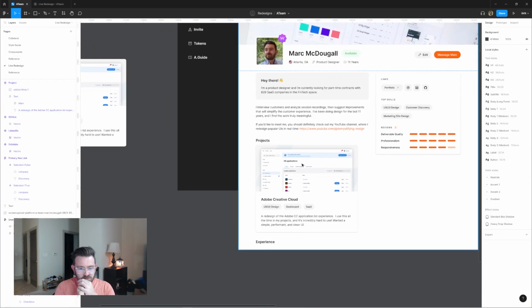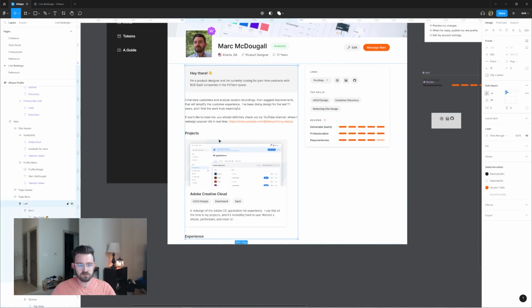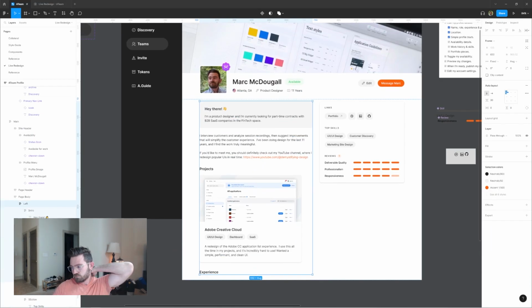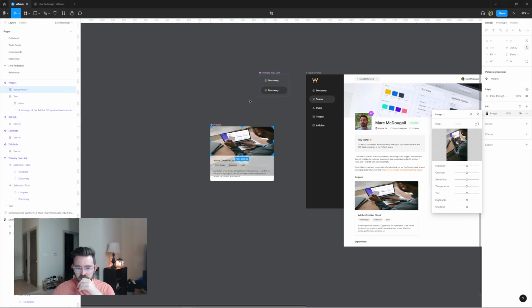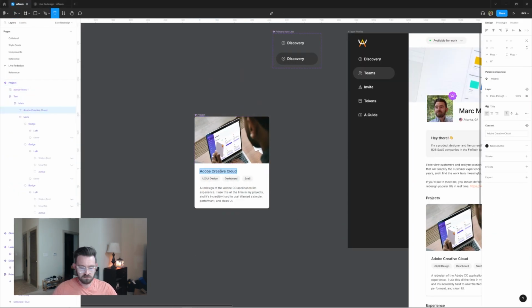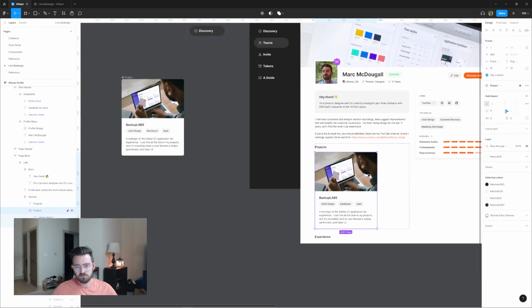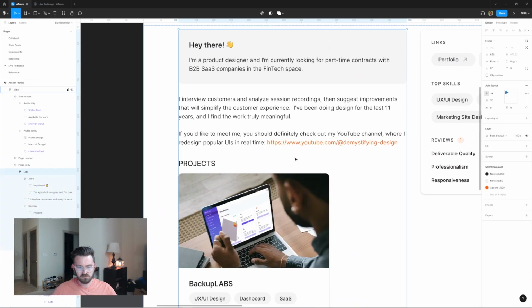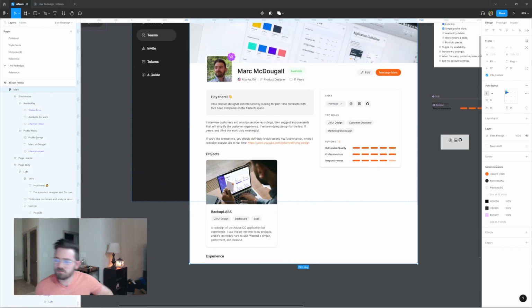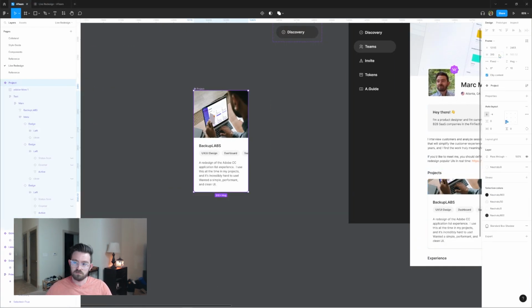Now, of course, there are talent members on this platform that aren't designers, maybe they're project managers or developers, and although they could probably come up with some kind of thumbnail image, it's important that we have the UI accommodate a no image paradigm. So that's why we're putting the image at the top here, so that once we remove it, the text just floats up and replaces the image, and there's really no significant adjustment in the UI required.